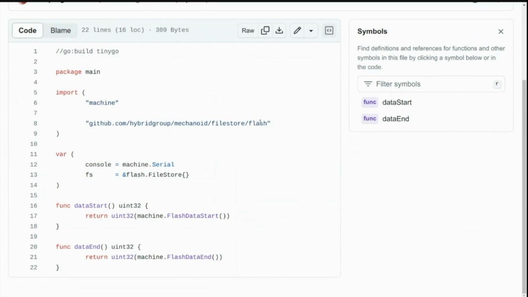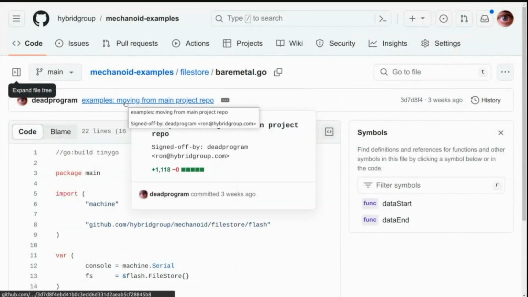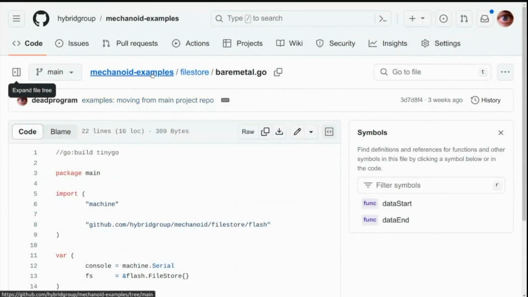So Mechanoid has capabilities built in thanks to TinyGo, which lets us use the excessive flash memory on our chip, the extra that's beyond the program we just put on there, as a file system, okay? And then we tell it that the start of that data is where the flash data starts, and the end of that data is where the flash data ends. And we're going to mount it using something called little fs. So little fs is a file system.